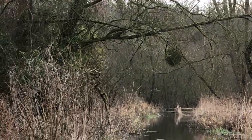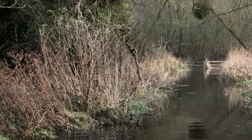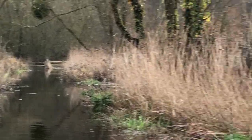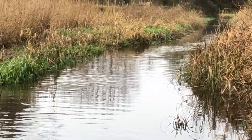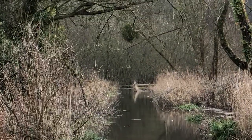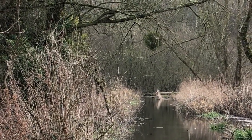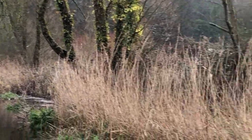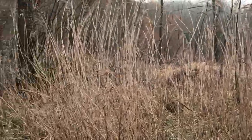But I really don't fancy my chances of getting any closer to this. I think I've done pretty well so far. Such a shame. So flooded. Just shows how much rain we've had. You can see, that was once a path. It looks very different in the summer when there's less rain. Am I going to be able to get any closer? I don't think so. You can probably hear the force of that river from here. I can't even walk across the fields as well because they'll just be too sunken.